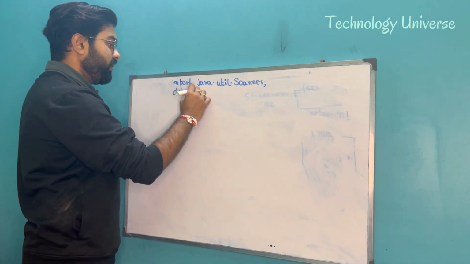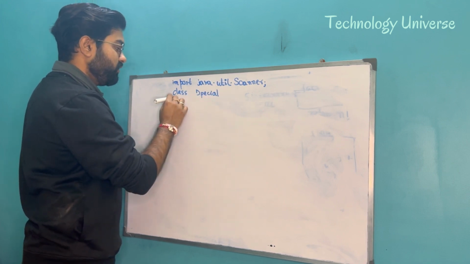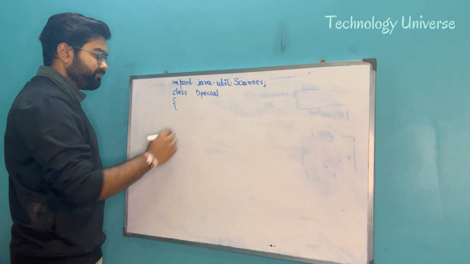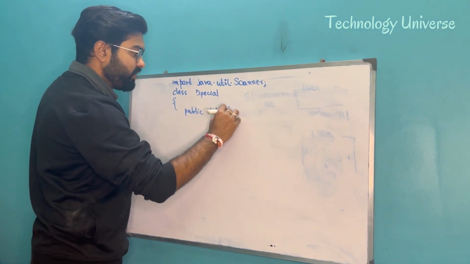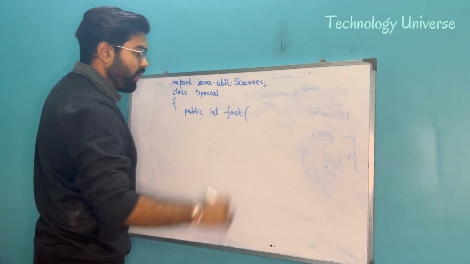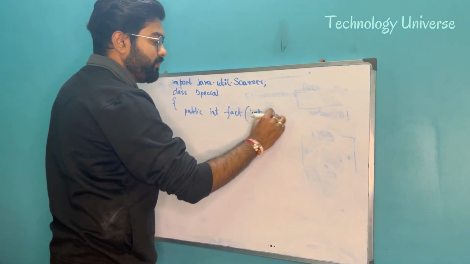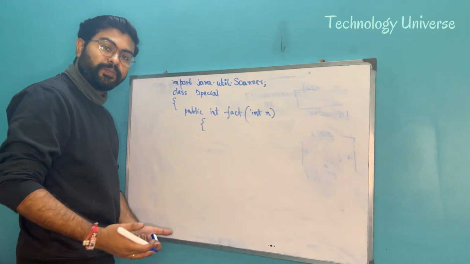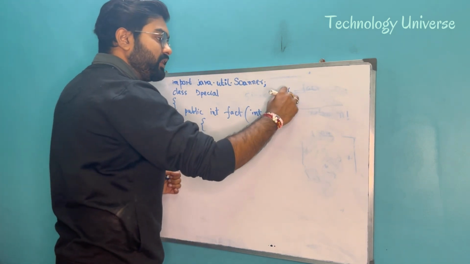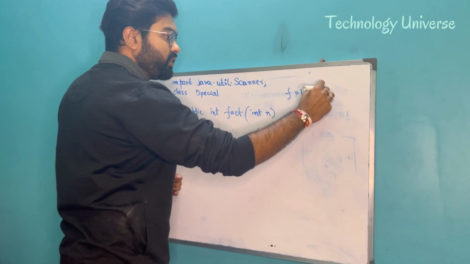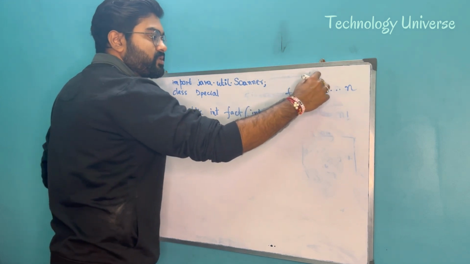Now give a class name. Since no class name is mentioned in the question, you can use any, but give a meaningful name. The next task is to write the method that returns the factorial. I am giving the name of the method as fact. What would be the task of this method? To input a number and find the factorial. To find the factorial, we have to multiply 1 with 2 with 3 up to that number. So basically we have to generate these numbers, right?